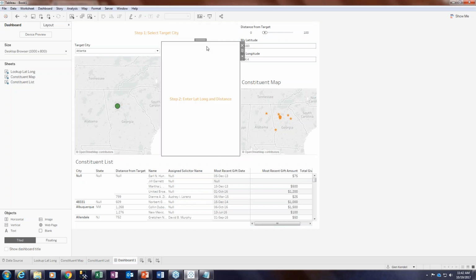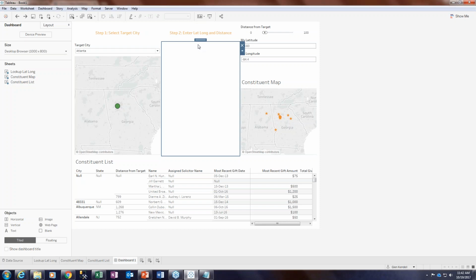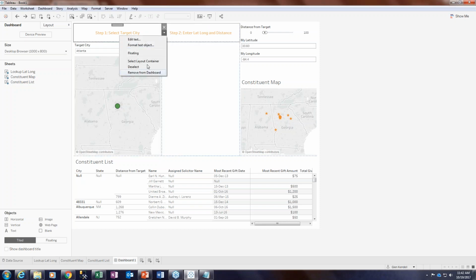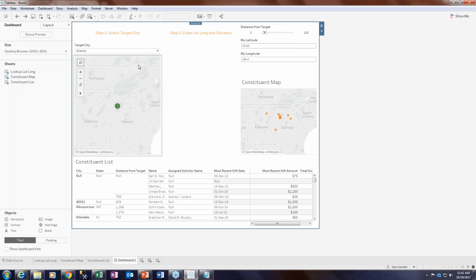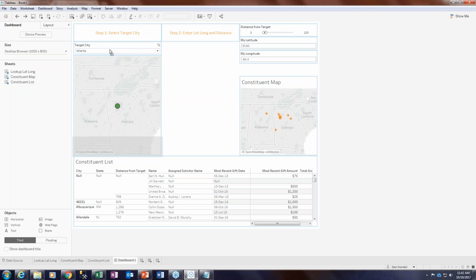It didn't go inside the layout container, or maybe it did and I just moved it back out again. So select layout container. Well, it didn't move. The problem is it didn't put this one inside of that other little layout container I just made.